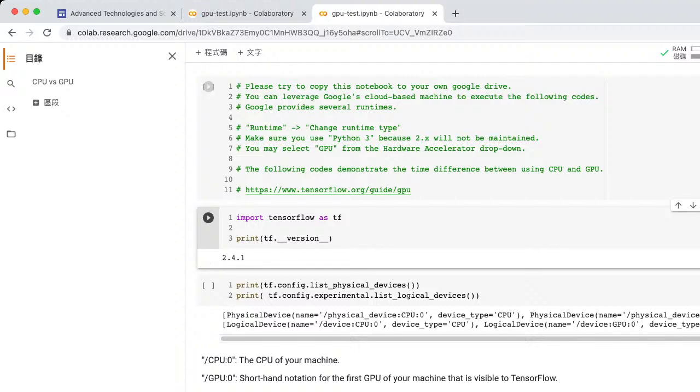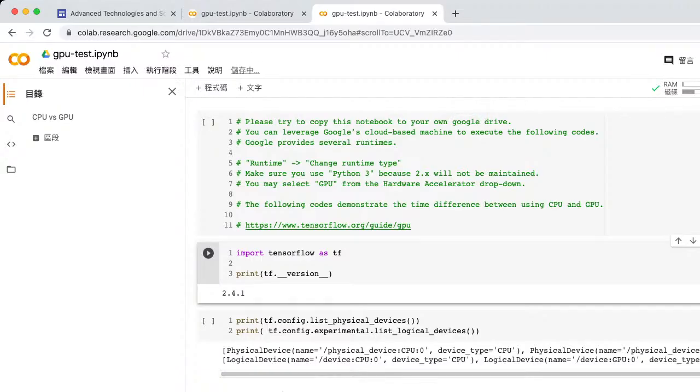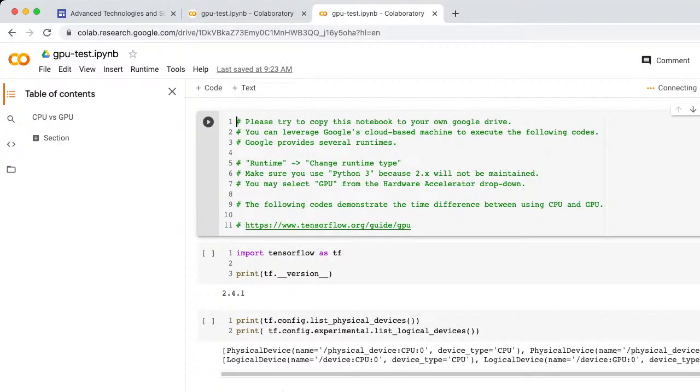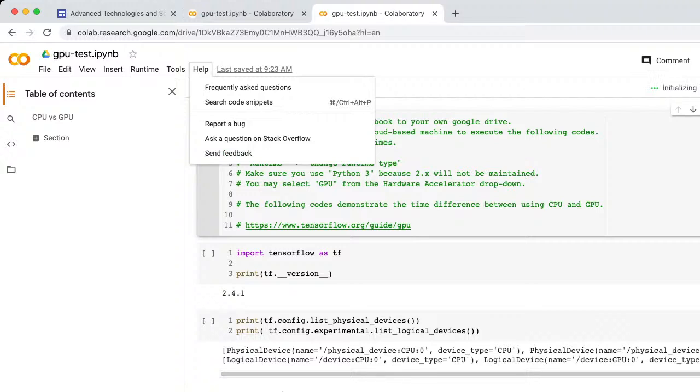The second thing I would like to show is at the upper right hand side, there is a button right here. You can open all those menus. One thing you have to notice is that it depends on your language. Currently, my interface is traditional Chinese, so right here, you can change it to the English version. I think it is much more convenient for students who use English. It's right here, under Help. Now you can change your language.